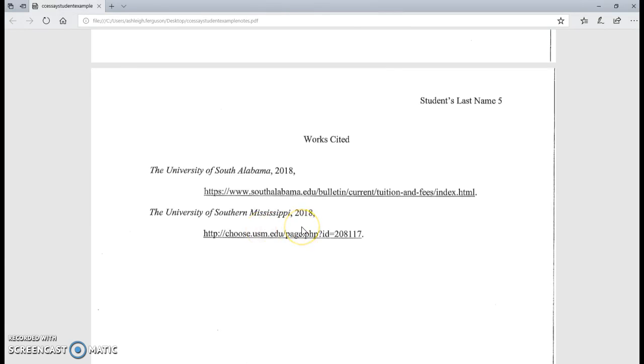So just ensure if you do take information from a website, whether it's about a college, a military branch, or a business, you do have to credit where you got that information. You can paraphrase it in your own words, but you still have to show where you got the information, or you can directly take it from the website, but you'll have to put the language in quotation marks and then also provide the citation afterward.